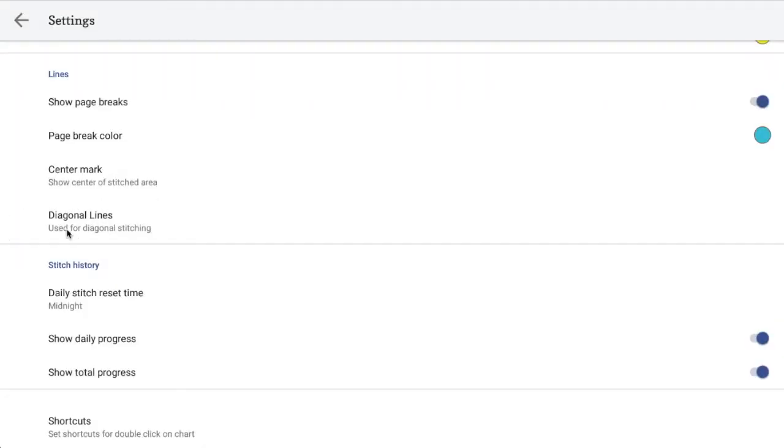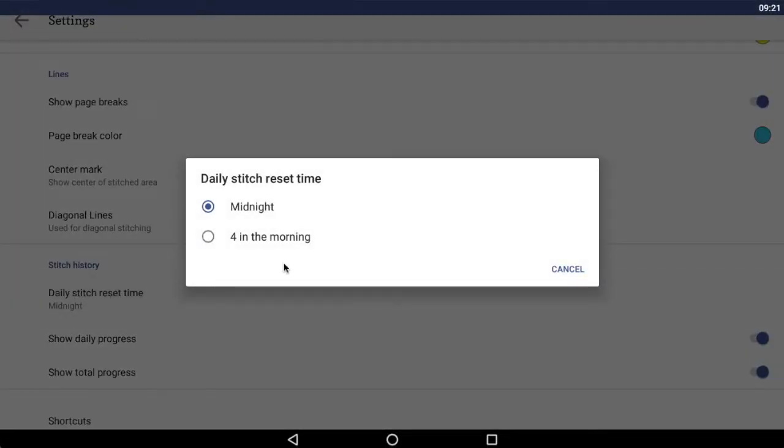Diagonal lines is a feature that has already existed for a while, so we won't go into that. The next one is around what time your stitching resets, the count that you see on the left-hand side. For at least a year now, the default has been 4 in the morning, because there was feedback that a lot of people were stitching after midnight, and they wanted to see how many stitches they'd completed for that stitching session. But a lot of people also fed back that they preferred midnight. To them, it was more logical. So now there is a choice as to when those stitch counts will reset. I prefer midnight personally, but in all honesty, I don't stitch at midnight or at 4 in the morning, so it's kind of irrelevant. But I know people are late night stitchers and they have a preference.